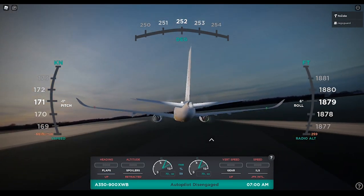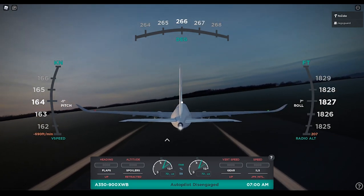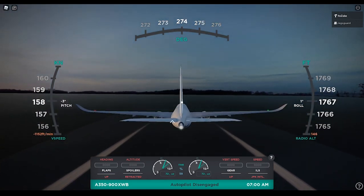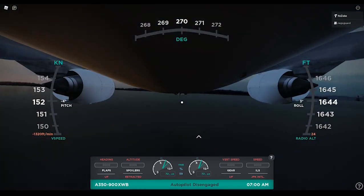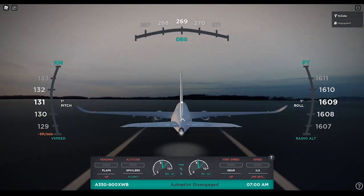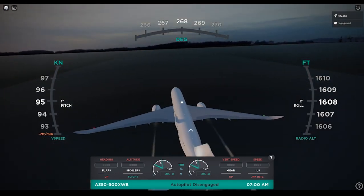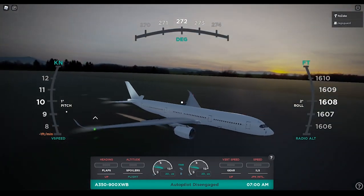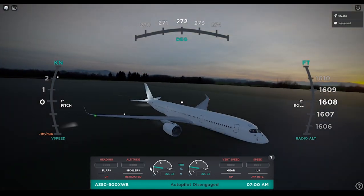So you just want to quickly align it, and use the GPWS or radio altitude on the right there to your advantage. I do recommend airlines making the cruise path slightly long, as this is again pretty difficult for the pilot. This is by no means going to be a smooth landing on the cruise, so don't stress yourself. Now that we're on here, you would use the rudder to your advantage and just use the brakes, aka hold B for spoilers, as when you're in the air or above 40 knots, spoilers automatically deploy when you press B.